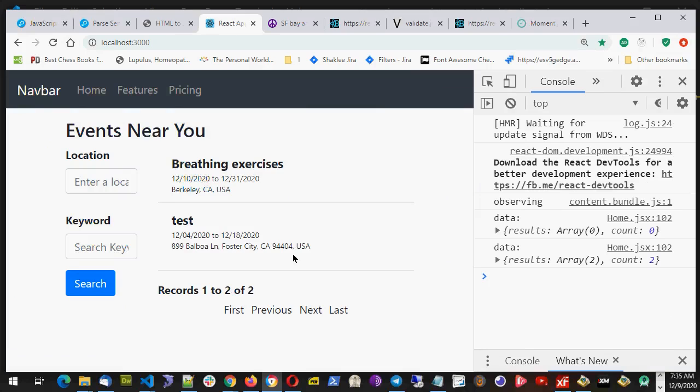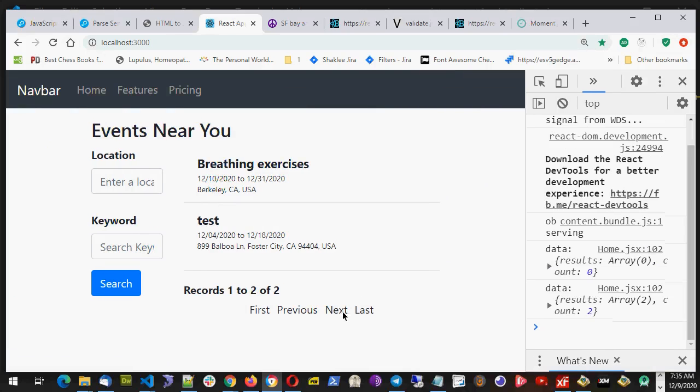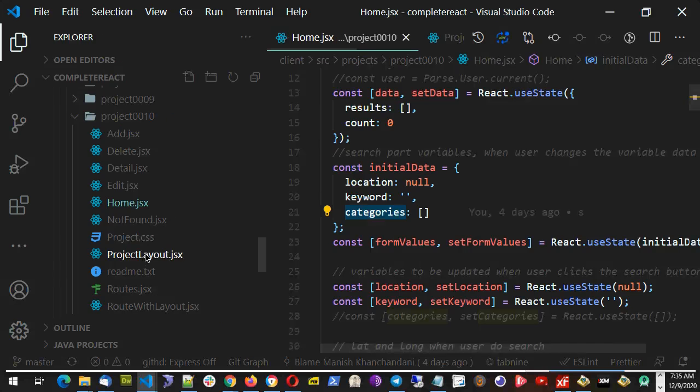Okay, so let me create 3 events. Right now we have next and previous pagination, and we have display also. Let's change the navigation bar first, and then we will work on this part. Let me go to the navigation and change that one.